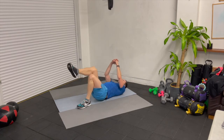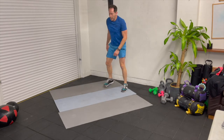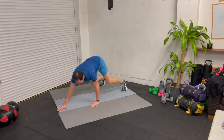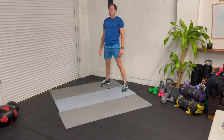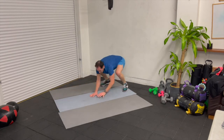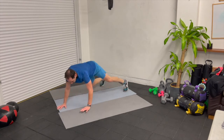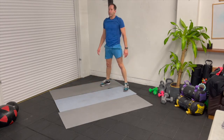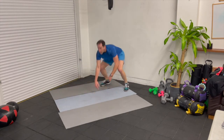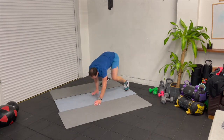5 seconds. Get ready. 3, 2, 1. Off we come. Into walkout. Squat down. Walk out. Push up. Walk back in to that squat position. Stand up. Remember to get that chest all the way down to the floor if you're doing the push up. Try and get one last one in. 3, 2, 1. Rest.